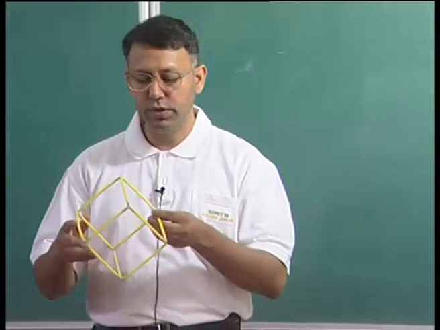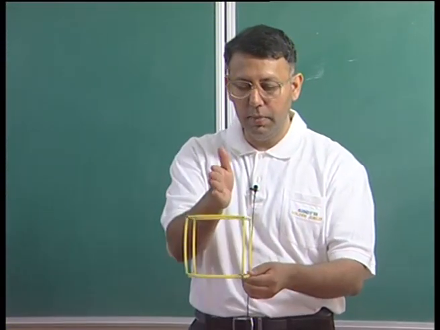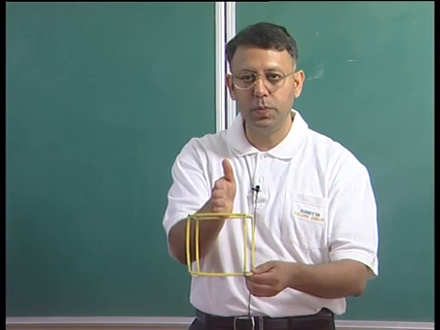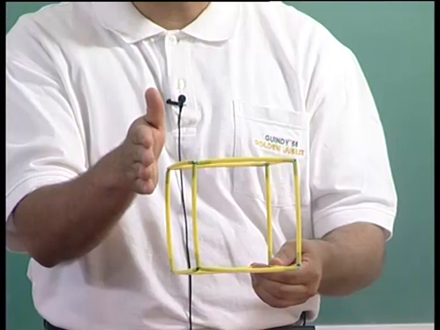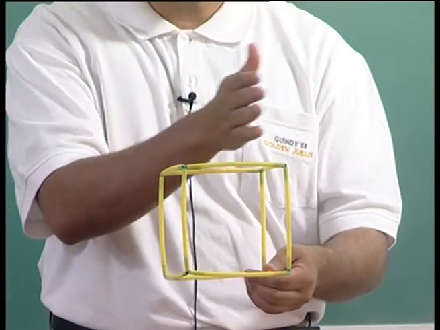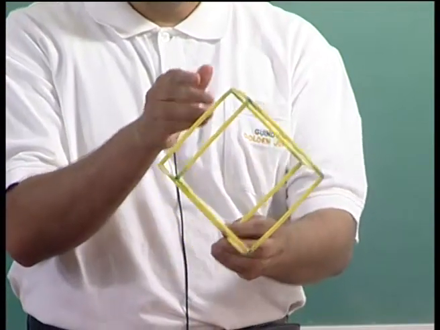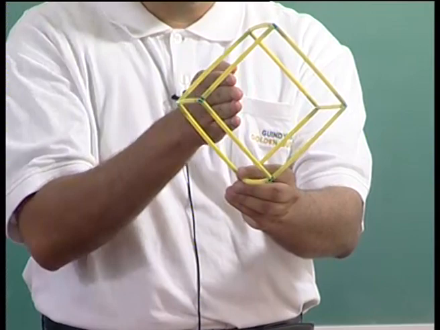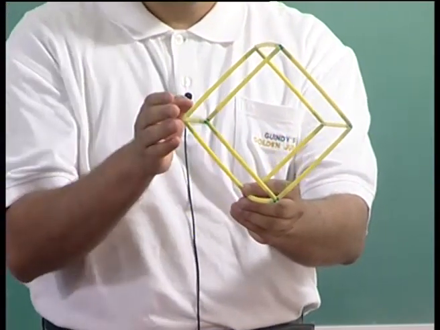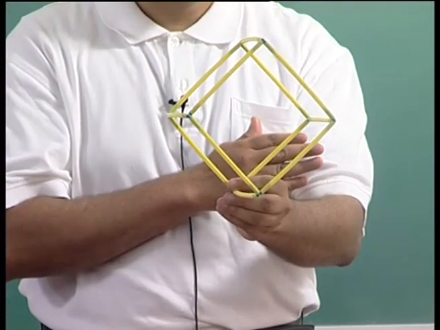For instance, we have a cube. This cube has some beautiful symmetry: it has a mirror plane which is exactly splitting my cube into 2 parts. Therefore, if I only consider the right hand part of the cube along with the mirror, then I will get the left hand part back. Similarly, you can also visualize a diagonal mirror which is going vertically. So, I can visualize a diagonal mirror going into this plane vertically like this, and therefore, the right hand part of the cube would reflect to the left hand part of the cube.